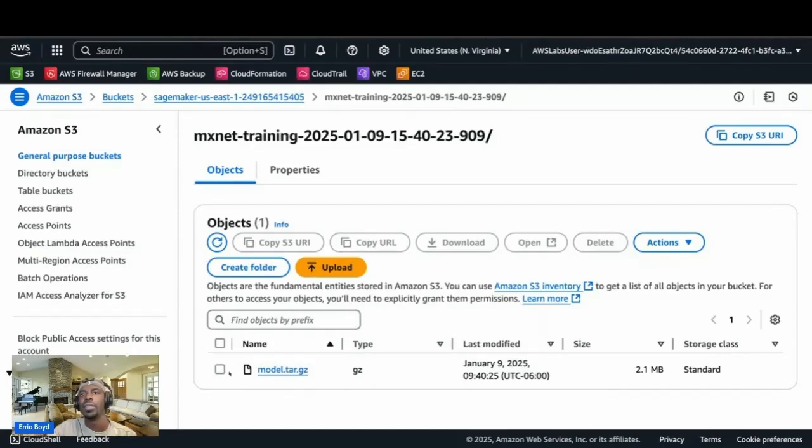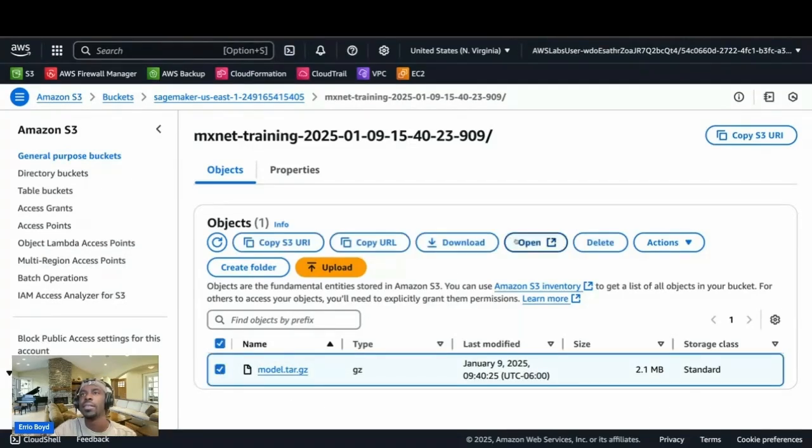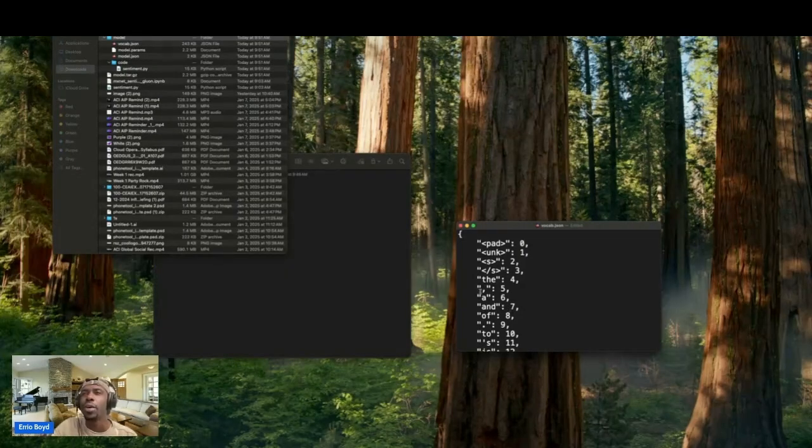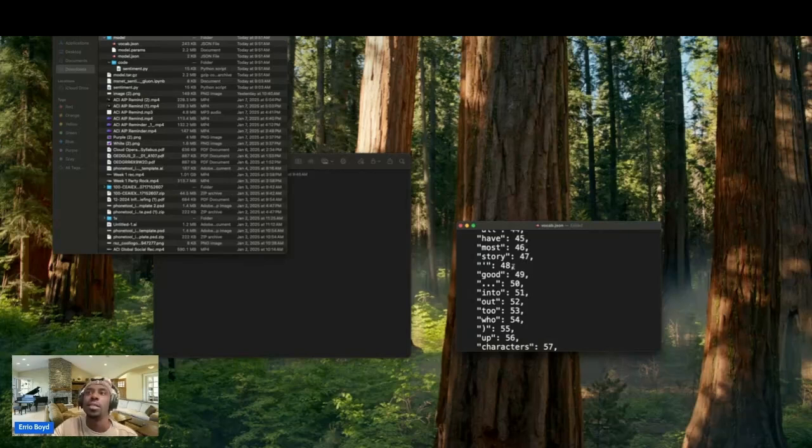And I want to download this, right? And simply put, I'll download this file, just download it to my local environment. Looks like every word has a number, right? And if we put these words into a sentence, we'll have an opportunity to have a code for that sentence, let's say. And this is the way that we keep track of those words.